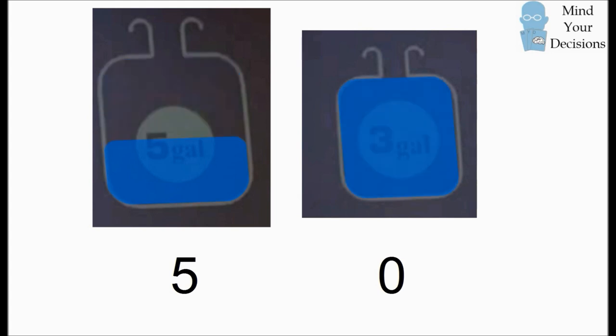We'll start out by filling the 5 gallon jug entirely with water. It'll be useful to keep track of the amount of water that's in each jug. Now what we'll do is transfer over water from the 5-gallon jug until it fills the 3-gallon jug. Since we're removing 3 gallons from the 5-gallon jug, that'll leave exactly 2 gallons in there. Now we pour out the water from the 3-gallon jug, and then we transfer over the 2 gallons between the jugs.